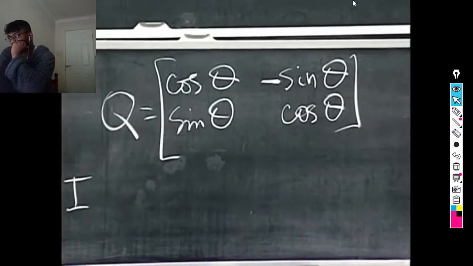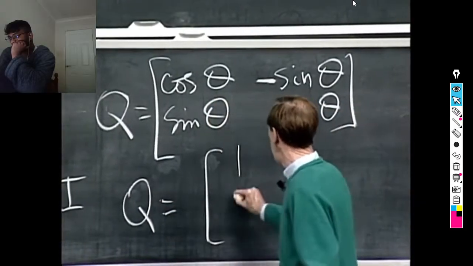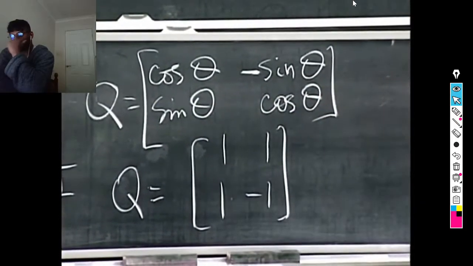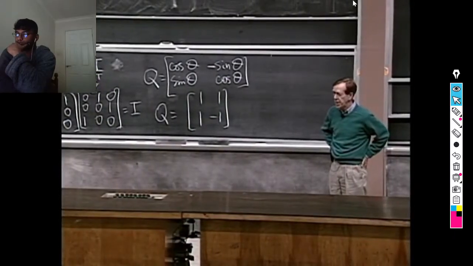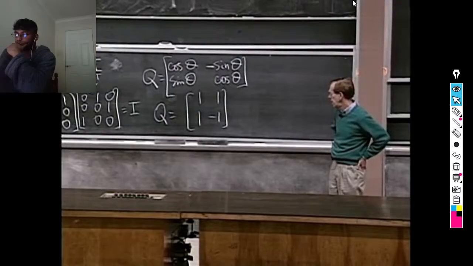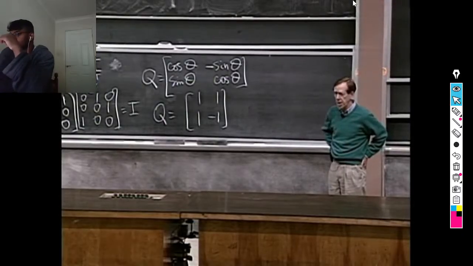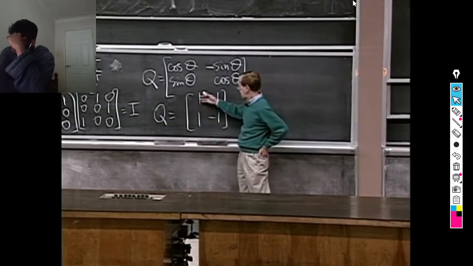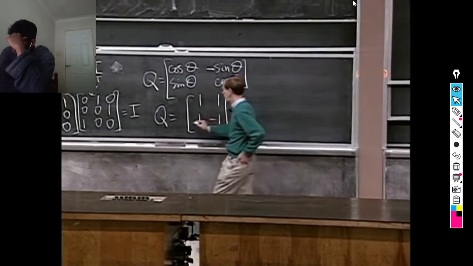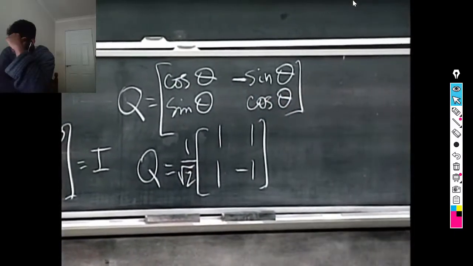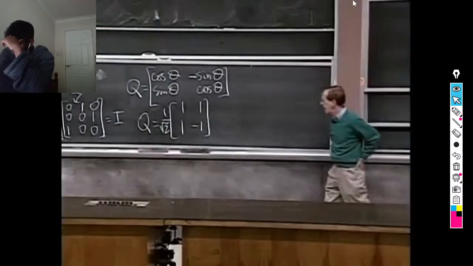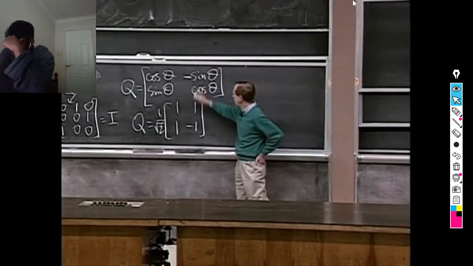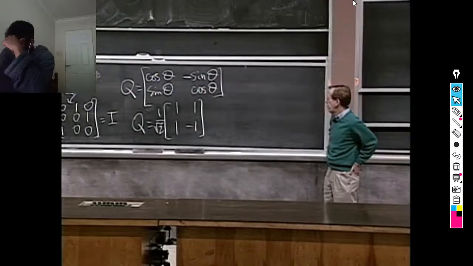Okay. So for example, Q equals, say, 1, 1, 1, minus 1. Is that an orthogonal matrix? No. I've got orthogonal columns there, but it's not quite an orthogonal matrix. How shall I fix it to be an orthogonal matrix? Well, what's the length of those column vectors? The dot product with themselves is right now 2, right? The length squared would be 1 plus 1, which is 2. The length would be square root of 2, so I better divide by square root of 2. Okay. So now I have an orthogonal matrix. In fact, it's this one when theta is pi over 4. The cosines and sine, well, almost. I guess the minus sign is down there. So maybe minus pi over 4 or something.